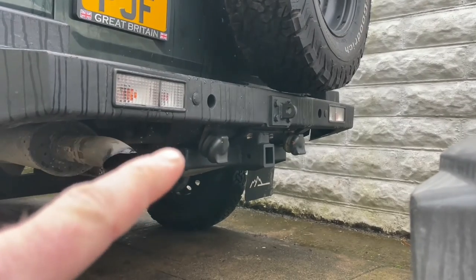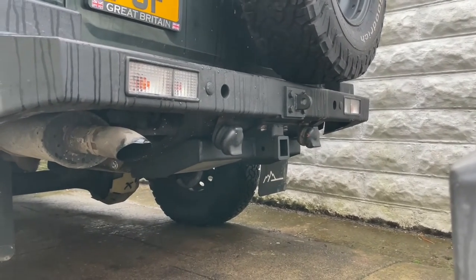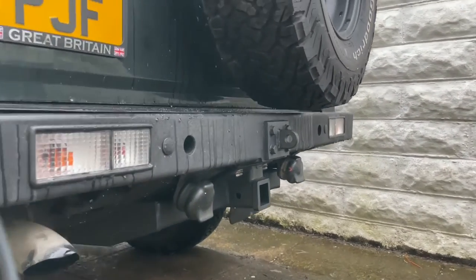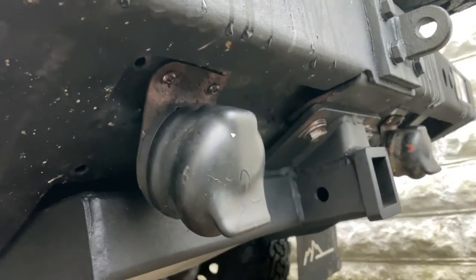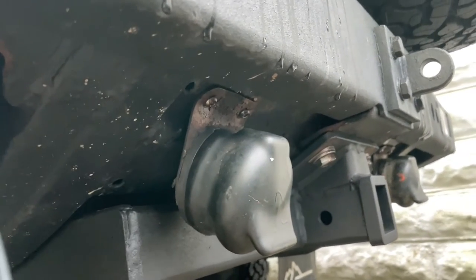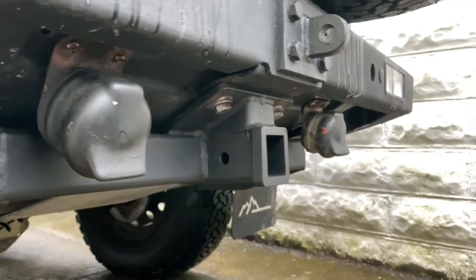And then these brackets where the electric points went turned out to be different as well. They're actually the originals that I've cut and changed, and what I've done is I've riv-nutted them to the chassis and then the wires run through here. Like I say, just a complete palaver to do. It was just a nightmare. It took me a good few days to do it. Had to wait for bolts and things like that.